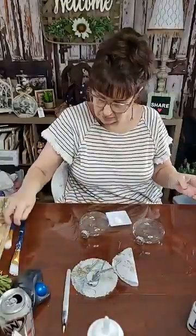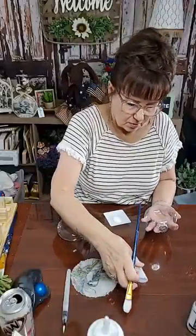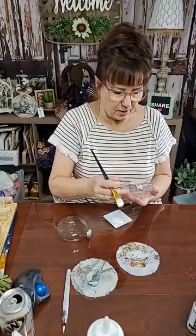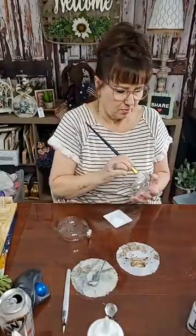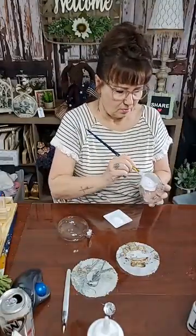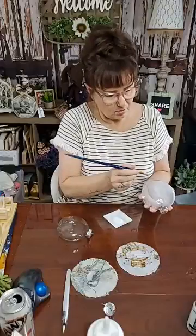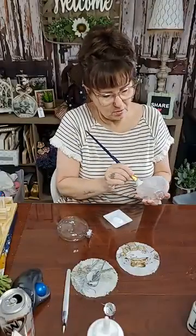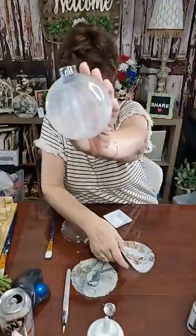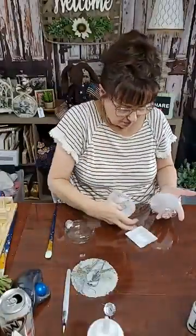Okay, I think I'm going to use this one. Okay, so when we put our Mod Podge on, we just want a thin layer, and I think I'm going to take that off. Just want a thin layer. Perfect. Okay, see, thin layer. Now we're going to take the good side of Mr. Snowman and we're going to put it down.